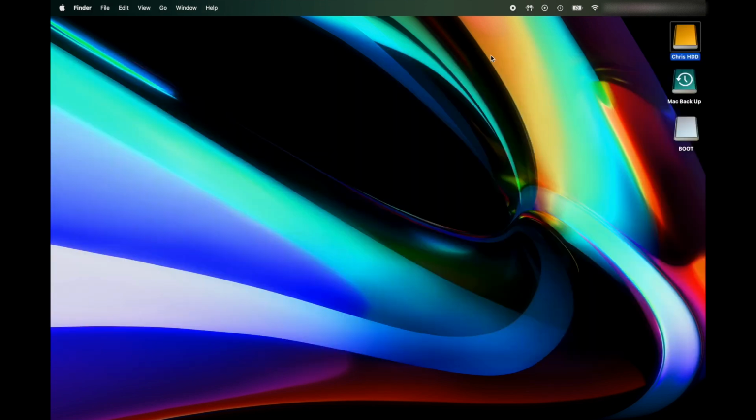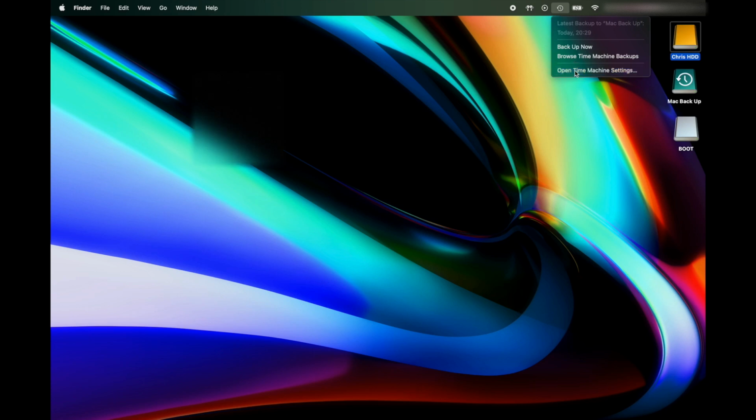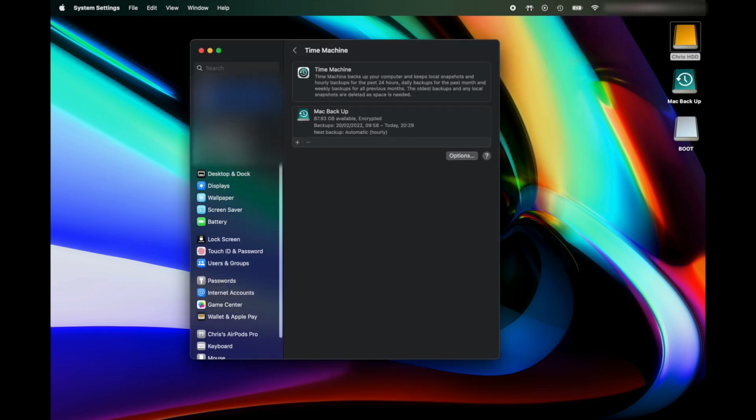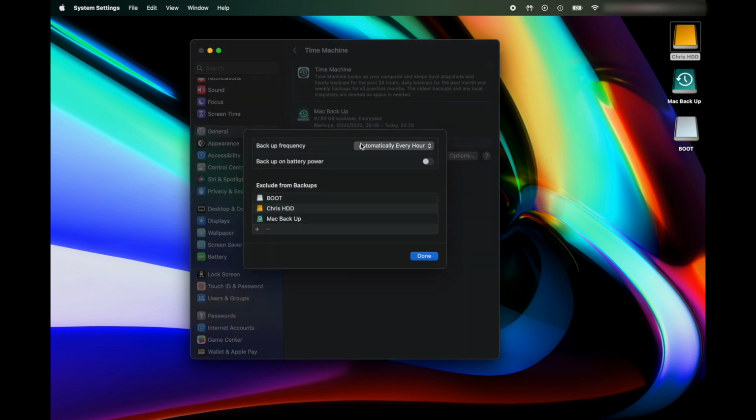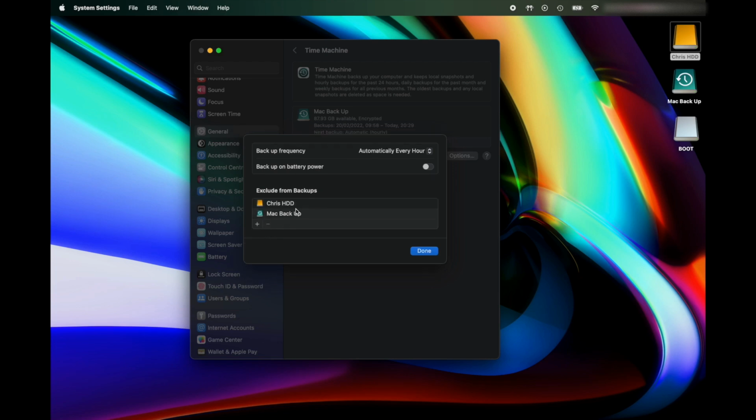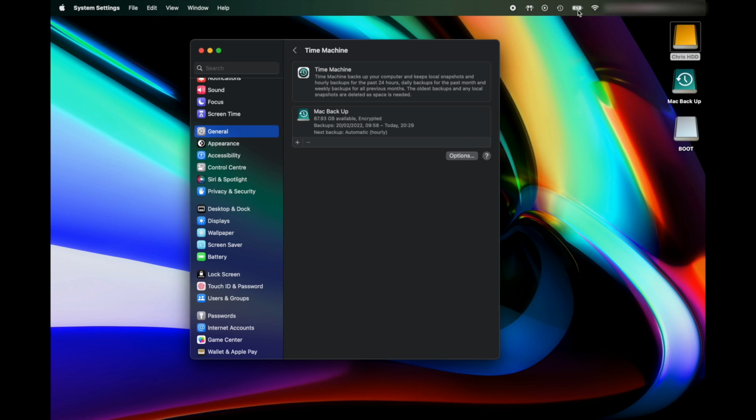But then what you need to do is go up to your Time Machine settings at the top, or you can go to iCloud settings and then open Time Machine settings. So what I'm going to do is go to Options. Now it's come up with these options. I've got these excluded backups, so it automatically excludes your external drives. But if it's the correct format and you click boot, you can click the little minus. And it'll start backing it up to your Time Machine. So now, if I go to Time Machine, Back Up Now, and just let it quickly back up, I'll fast forward this.